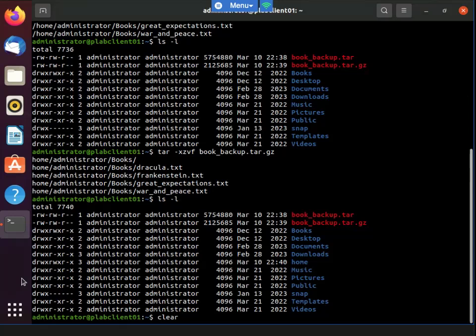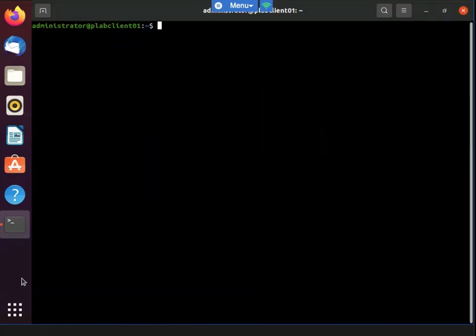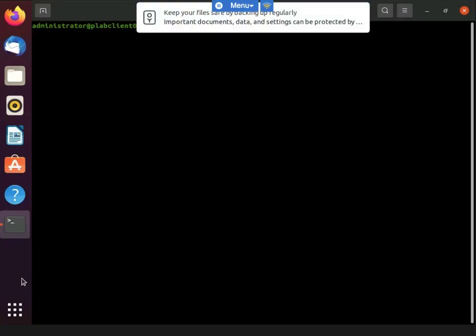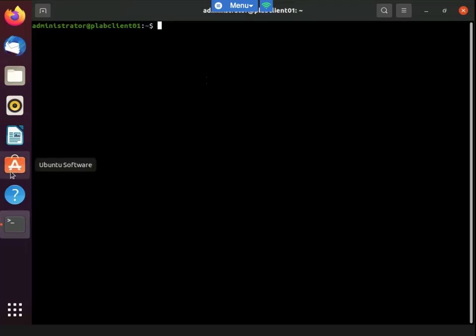So now I just want to make sure I clear my screen up for what I'm going to do next. I like a nice clean screen. What I'm going to do now is use the uppercase D, lowercase d command, dd, to back up an entire disk, right? The main purpose of the dd command in Linux is to convert and copy files, right? Now in Linux, device drivers for disk drives, such as hard drives, are in the file system, just like other files. The dd command can also be used to back up an entire disk because it can read and write from these files, right? So what I'm going to do first is back up an entire disk using the dd command.